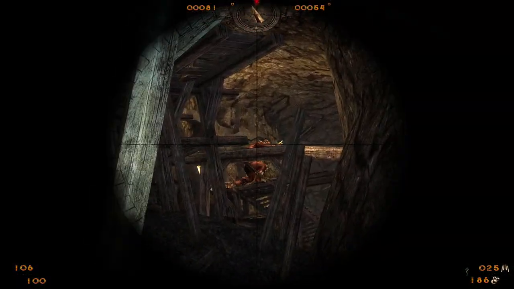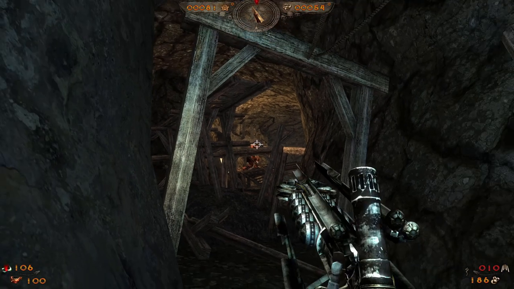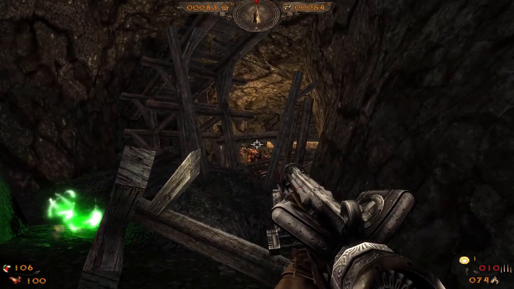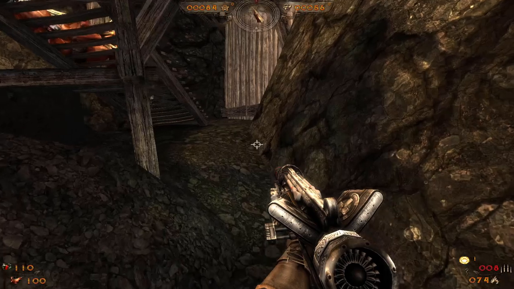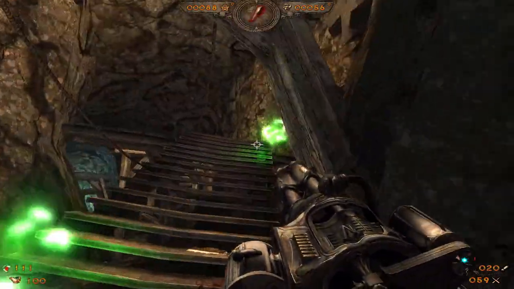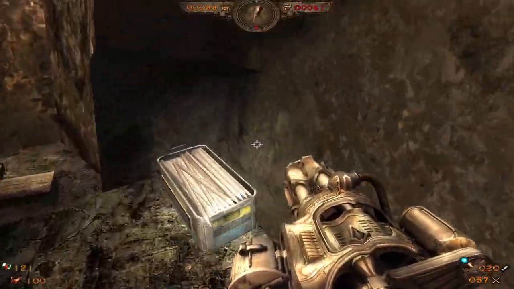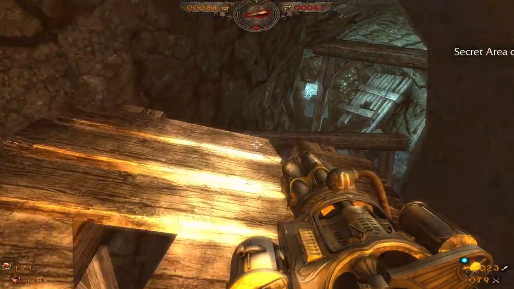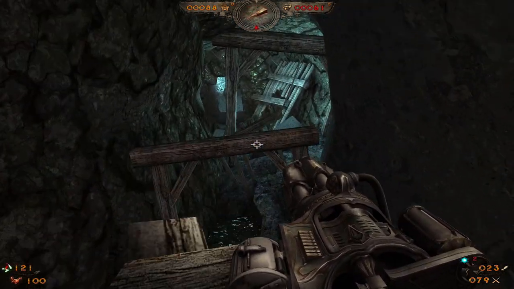Oh. Let me see your head. Ugh. There it is. Oh yeah. There we go. All right. Oh. Definitely want to get that. Yes, sir. That is 6. All right, we're halfway there. Halfway there.